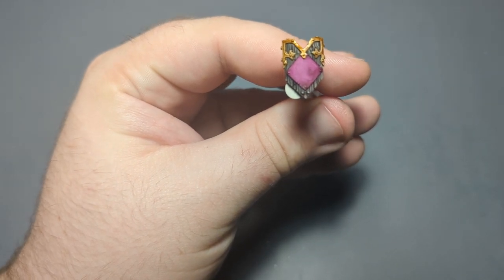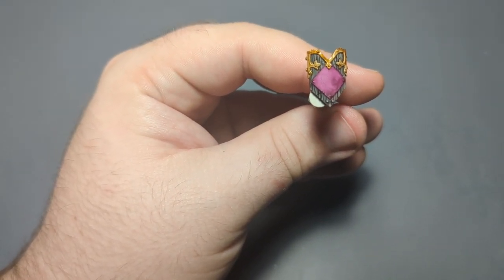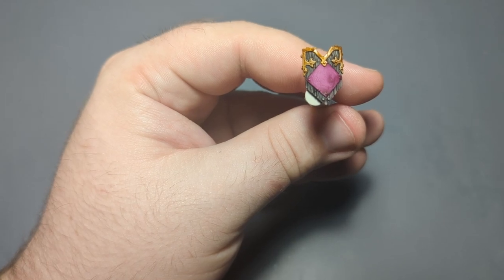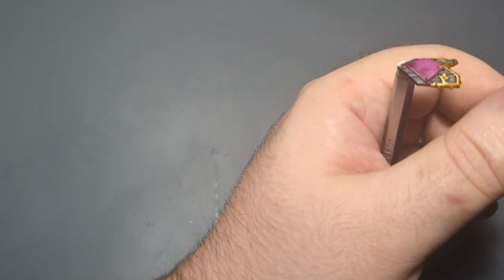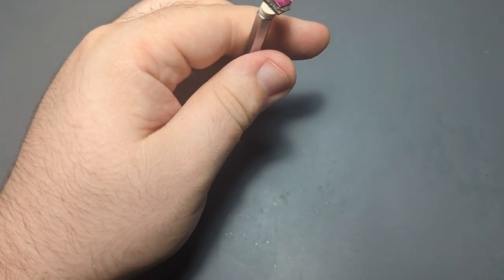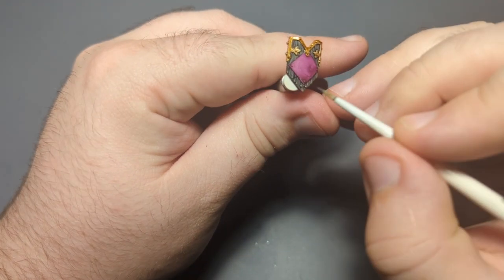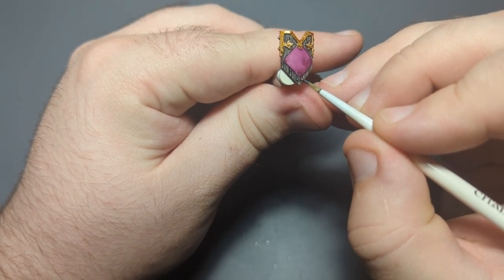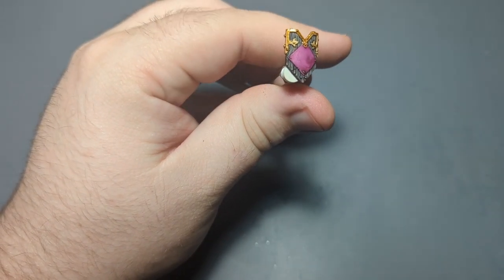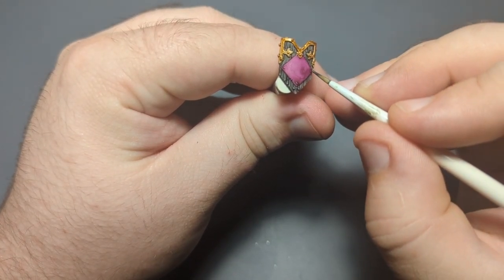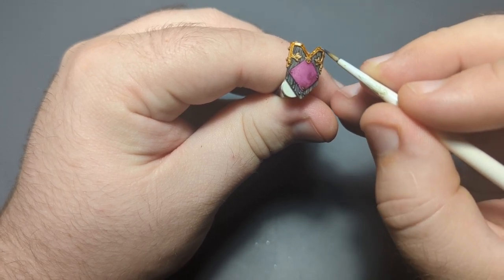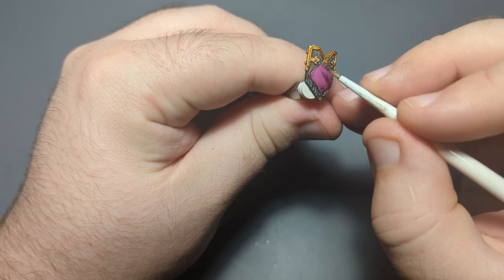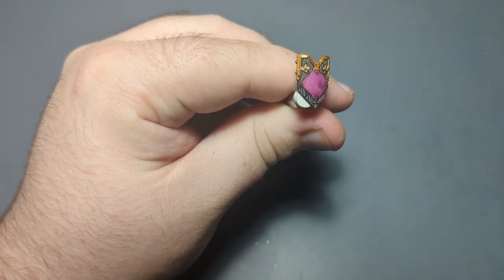There we go, get a little bit in there. Perfect. All right, now I'm just going to go straight into this next color. I'm actually going to use, looking at it, I'm going to use Broadsword Silver, just a little bit darker. And they do look pretty dark now that I look at the picture. So just get a little bit of this and very carefully put this on all the rivets.